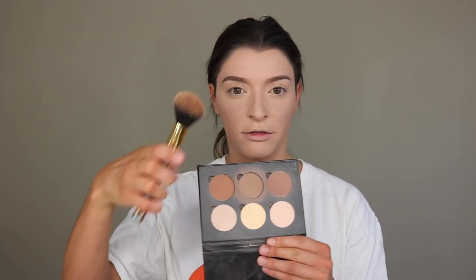They're not bad today, right? Moving on to contour and bronzer, I'm going to use the Anastasia Contour Kit in Light to Medium. I'm going to go in with this middle shade right here. I always tug at my skin when I go into contour and bronzer, I don't know why. And then for bronzer, I want to see if I still like this — this is the Marc Jacobs Omega Bronzer in Tantastic. As you can see, it still looks brand new because that's how much I don't use it. And it was hella expensive. So I'm going to go in with this one today just because I'm feeling a little bougie.